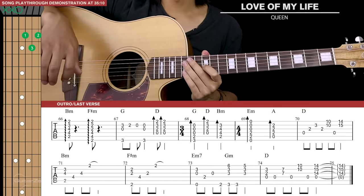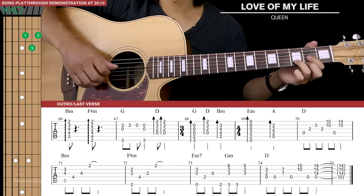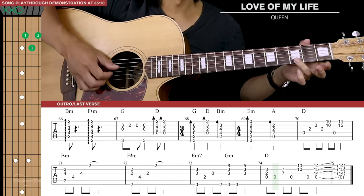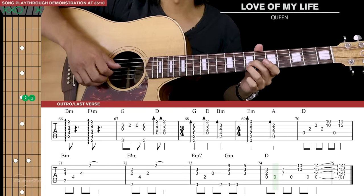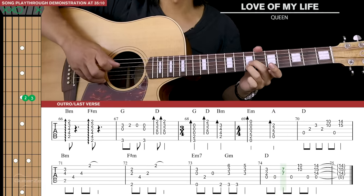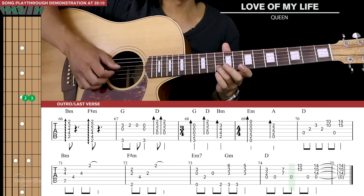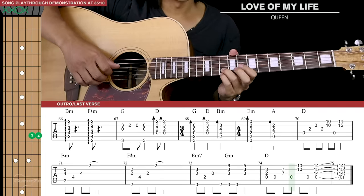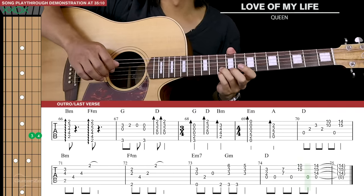And to end this song, we're going to a D chord. You'll pinch the 4th, 3rd and 2nd strings together, then the bass note by itself. Slide your ring finger up to the 7th fret and your middle finger will come onto that 7th fret as well. We'll pluck those two strings back to the bass note, then slide your ring finger up to the 10th fret. Pinky will come down onto the 10th fret of the 1st string. Pluck those two strings and then bass note.